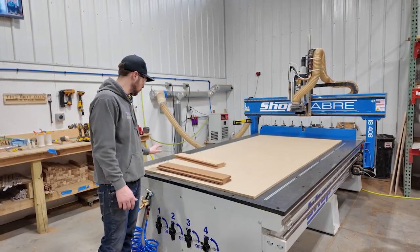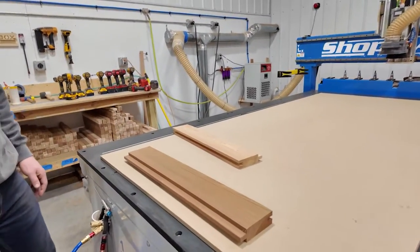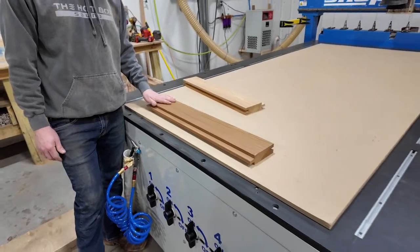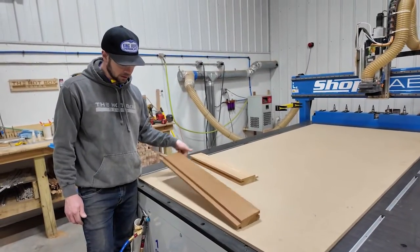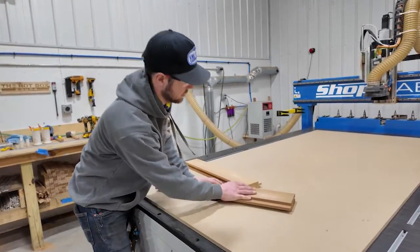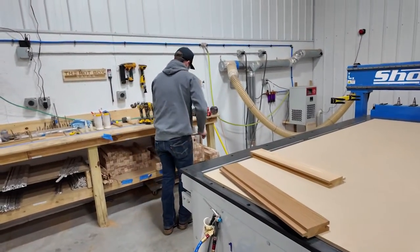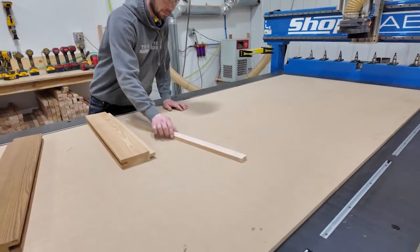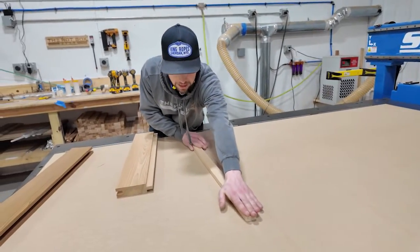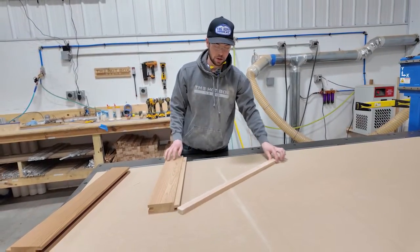Right now we've got the spoil board on there with the traditional MDF, and this is a standard piece of cedar that we would have on here. It's relatively flat — not perfectly flat. It's got a little bit of suction but honestly not really impressive. I can take two fingers and pop it right off, and with a small amount of pressure I can start to slide it. With smaller parts, there's minimal suction — one side sanded, one side completely flat — and we can get the part to stay in place, but certainly not to the degree where you could do any machining.